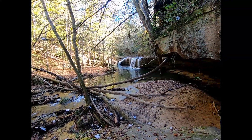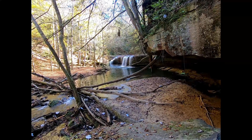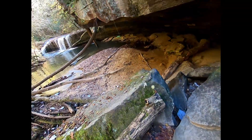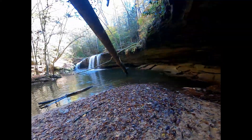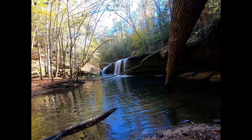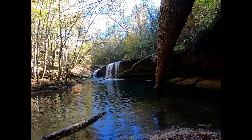We have arrived — this is Princess Falls. Definitely the biggest waterfall we've seen so far today. Looks like there's a sandbar right down there. We can get a little closer, but I'm going to have to scramble down through these rocks. We just came down those rocks — look at this huge rock house that the water's dug out here. Here we are even closer to the falls. They're not flowing full force, but they look good to me.